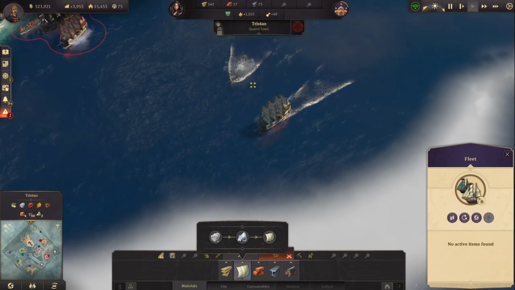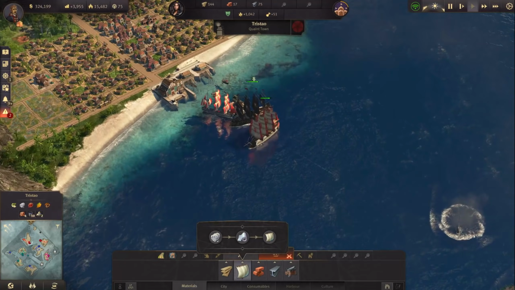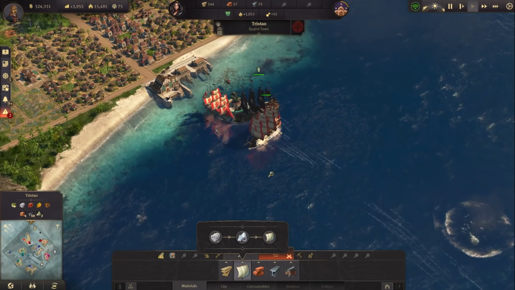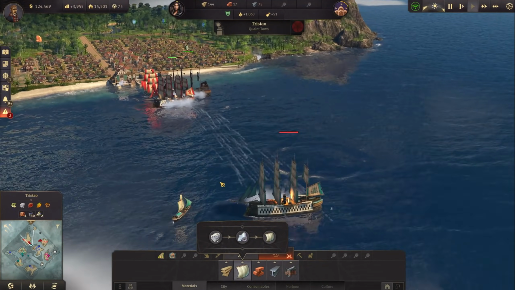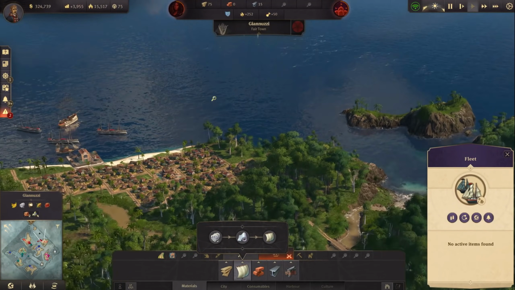Alrighty, Miss Hunt, what are you doing here? She's just passing by, I think, and we're just destroying her ships there in the meantime. By the way, bricks is also coming in Tristão. Very good. That means that we can start our harbor fortifications here then soon.